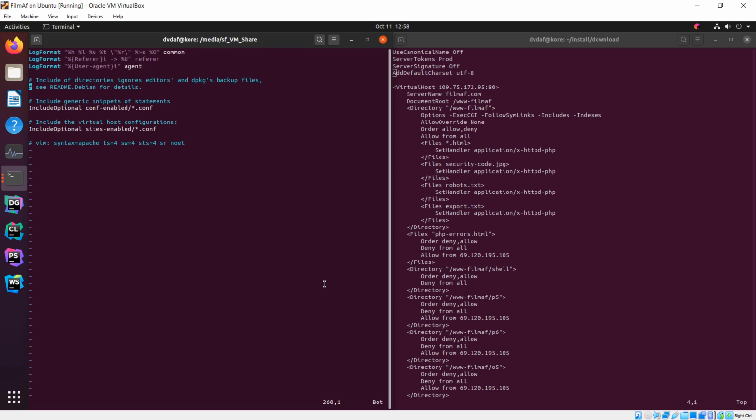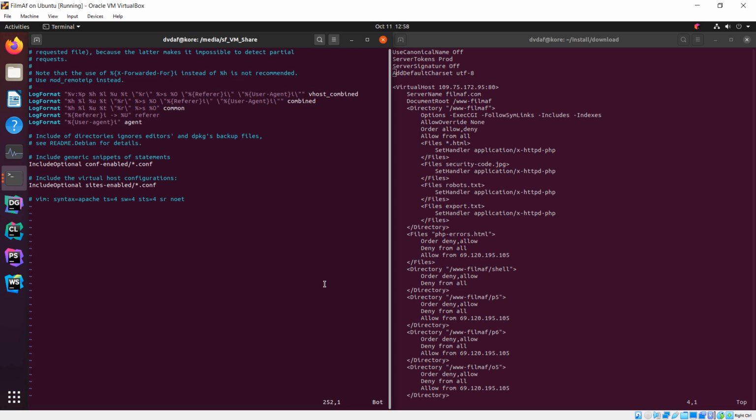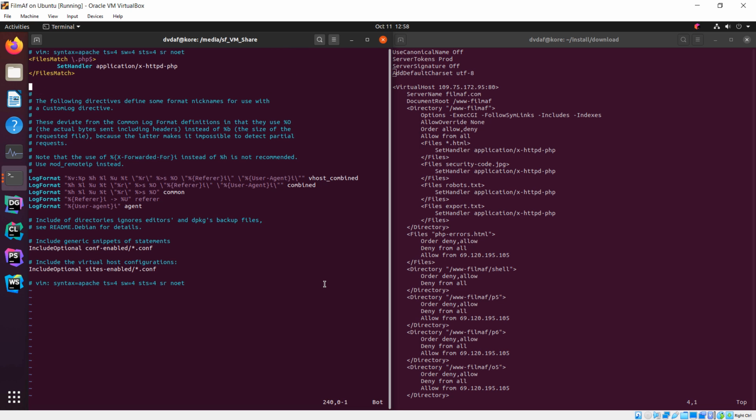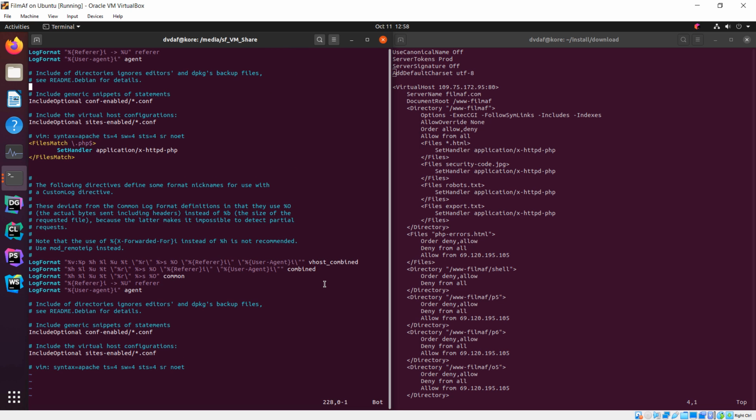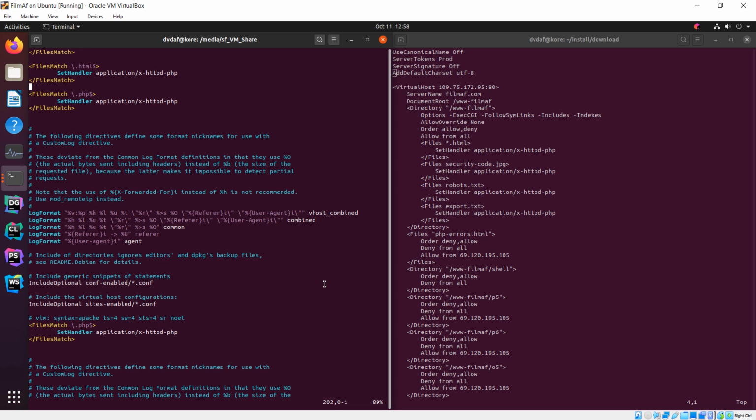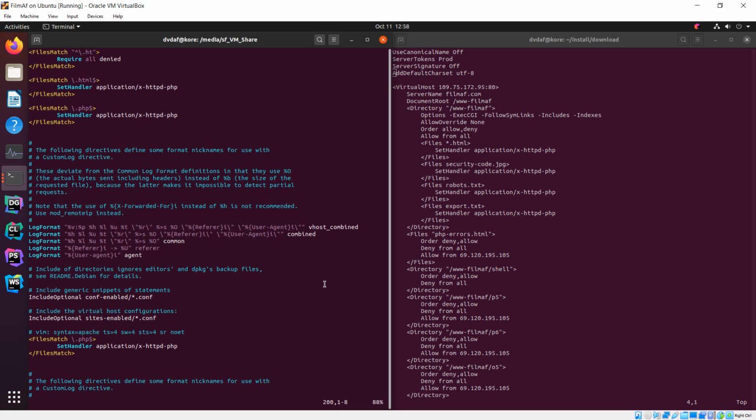Virtual host configuration. We could do that. I just saw this is a duplicate.